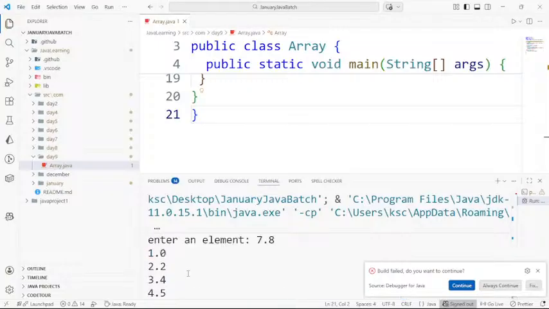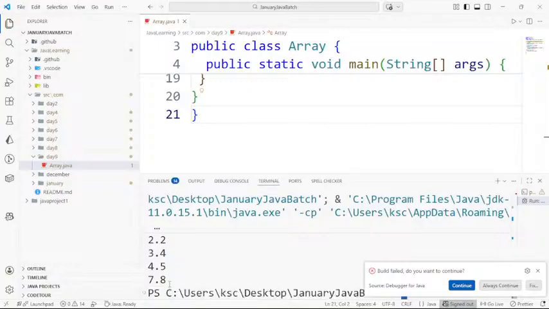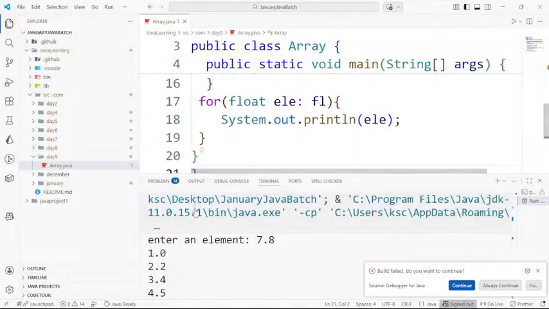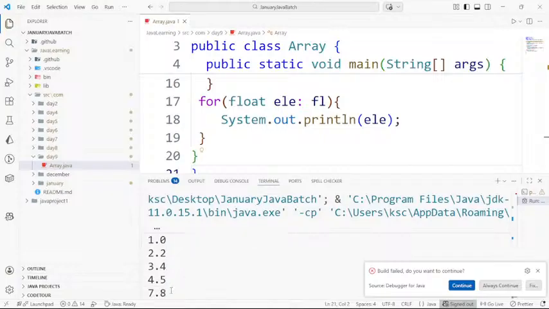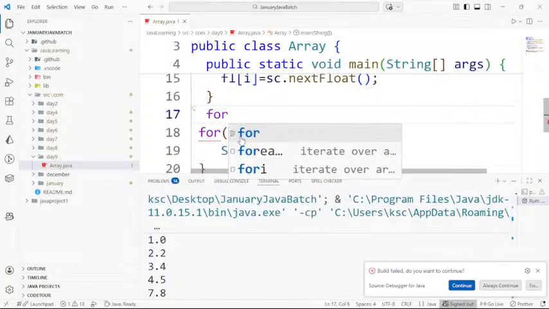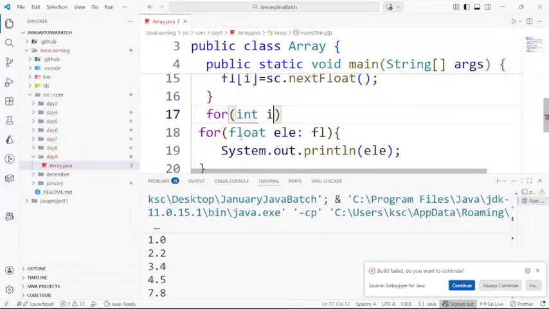It will print 1.0, 2.2, 3.4, 4.5, 7.8. That means the first ele is 1.0, the next ele becomes 2.2, the next ele becomes 3.4, the next ele becomes 4.5, and the next ele becomes 7.8. Before, if you go with the index based approach, then for int i equals 0, i less than fl.length, right?